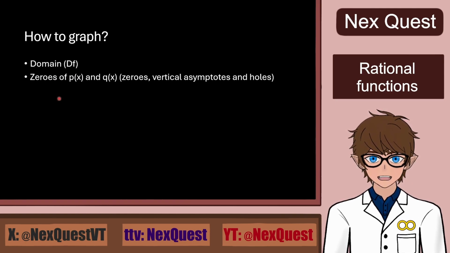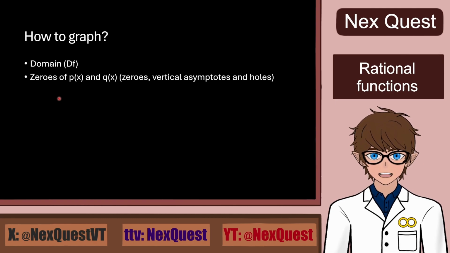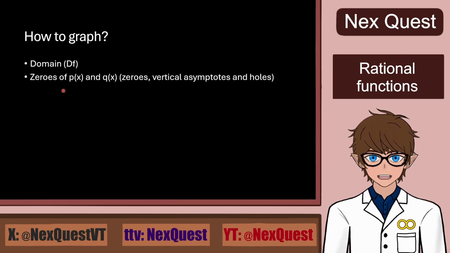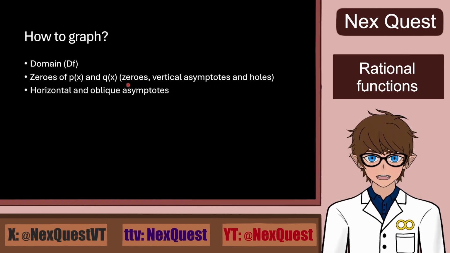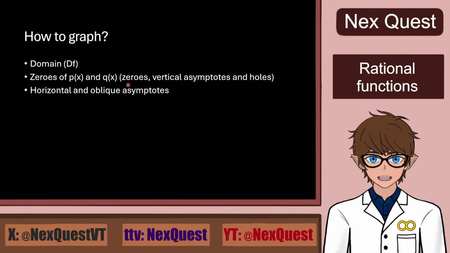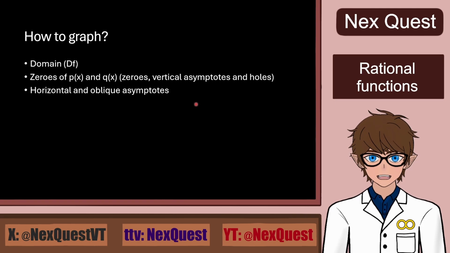Then to find our vertical asymptotes, which is only when q of x equals 0, then we find the holes, that is when 0 is present in both polynomials. We sketch the asymptote with dashed lines and mark any points we know, like zeros, on the coordinate system. Next, we check the relationship between the degrees of our polynomials and set the horizontal asymptote accordingly.